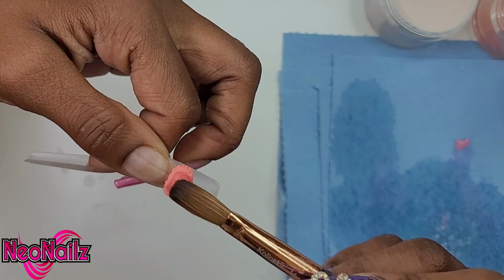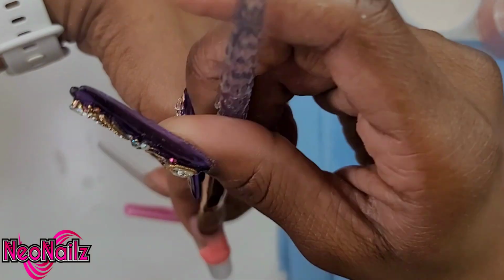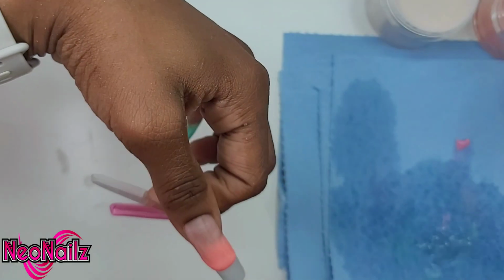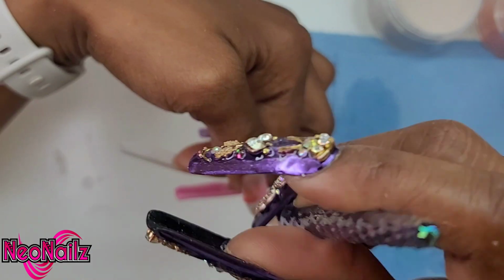So as you saw, I skipped my pointer finger because I'm going to be doing something a little bit different with that. And this color is called Peachy. I think it's by Royalty Nail Supply. I will link everything down below as per the usual, so don't worry about that.